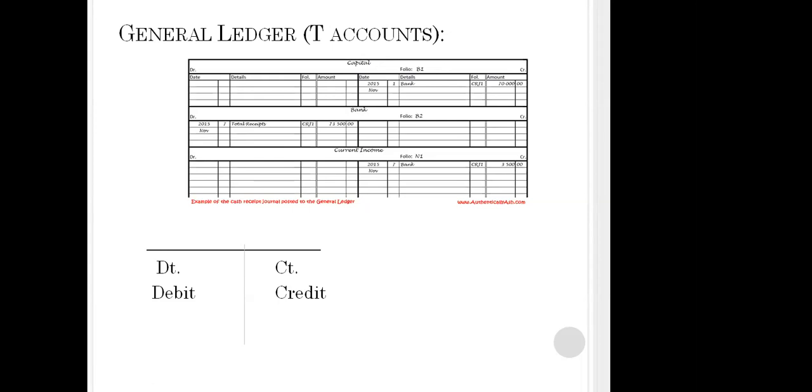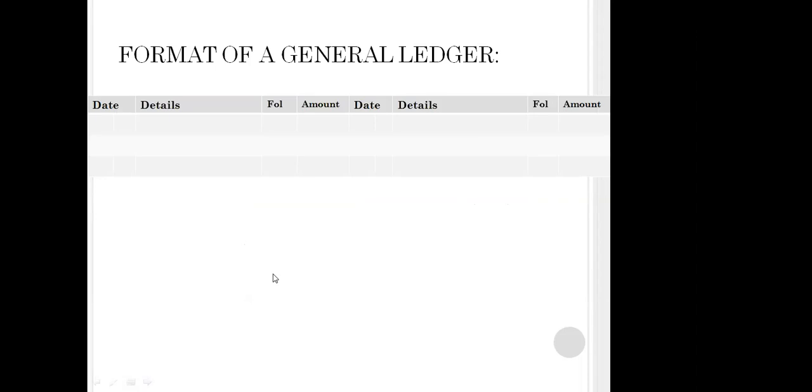But as I say, in accounting, we don't really talk about the left and the right-hand side, but only for today's sake, so you can understand it. Now, what you see now there is the format of a general ledger. Now, look again. It looks like a T, and what is written on the left-hand side is also written on the right-hand side. So the headings are the same. So either you're going to enter things on the left-hand side, the debit side, or you're going to enter things on the right-hand side, the credit side.